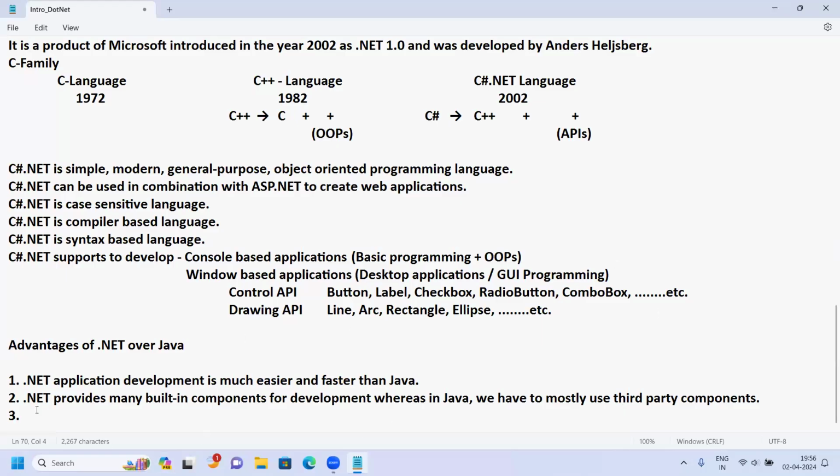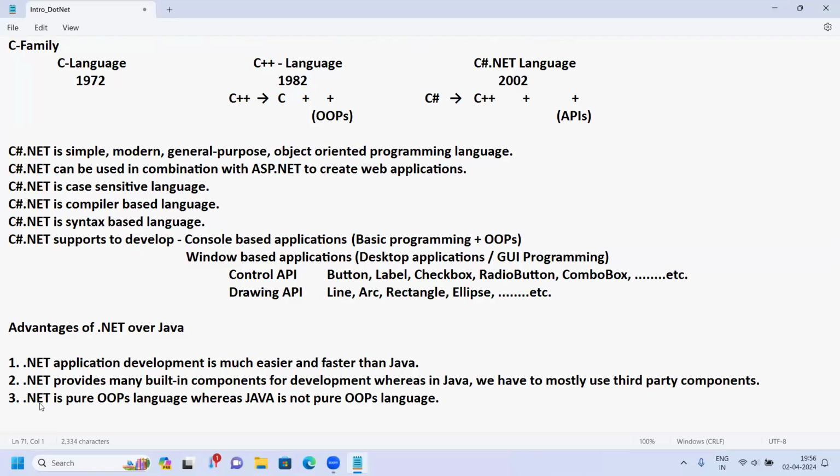And the second thing that you find is .NET is a pure OOPS language, whereas Java is not a pure OOPS language.